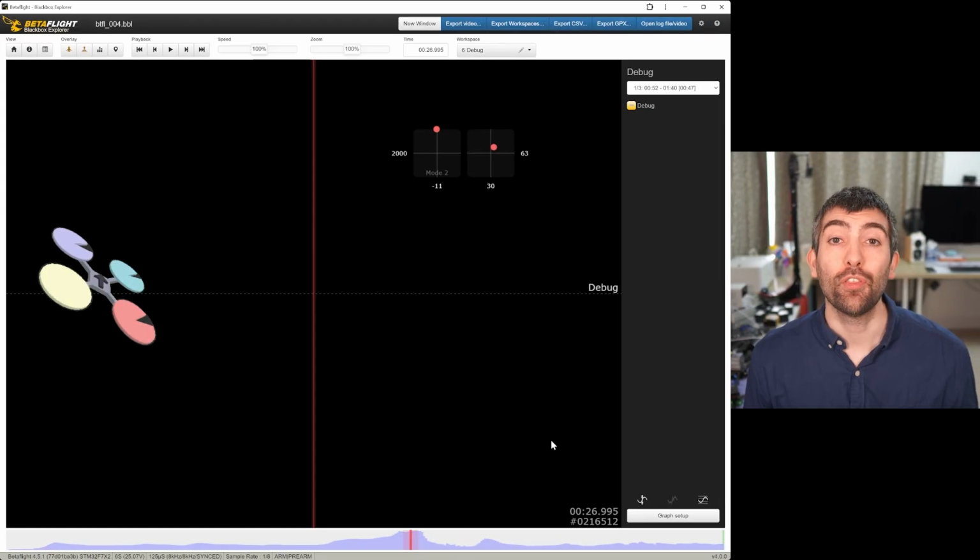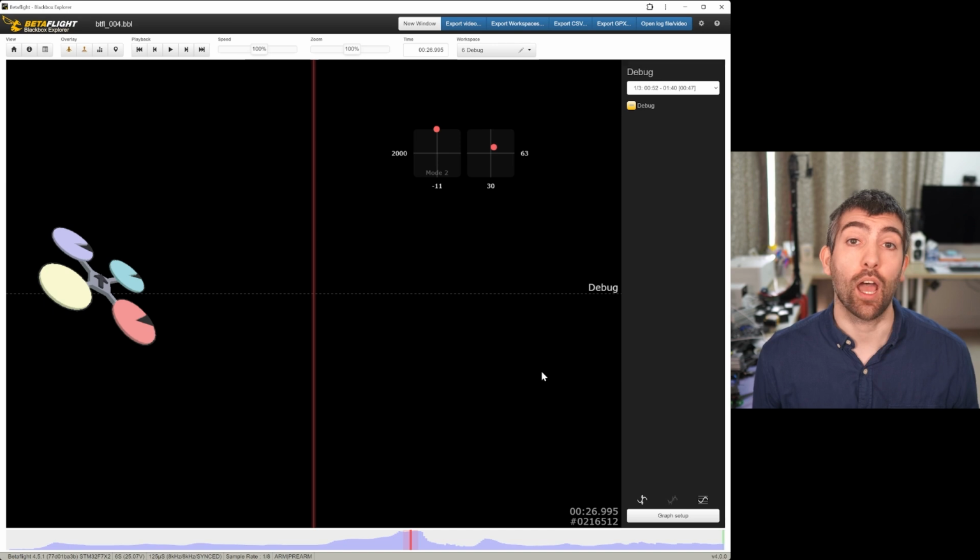When you first open the debug workspace, you'll find it's probably empty. And that's because this workspace is primarily designed for Betaflight developers who are looking to plot the debug outputs from Betaflight alongside other graphs from their logs. This helps them see how their code changes are impacting Betaflight, and it helps drive the development of Betaflight forward. If you want to use this debug workspace for yourself, you're going to need to set it up manually. And this is a good opportunity to show you how to manually set up graphs in Blackbox Explorer.